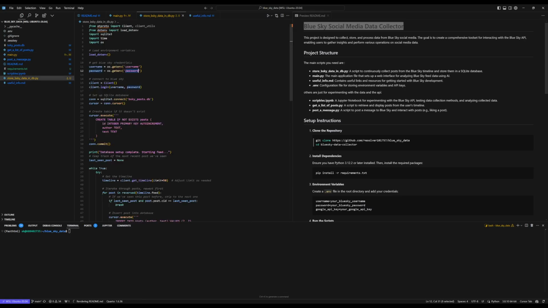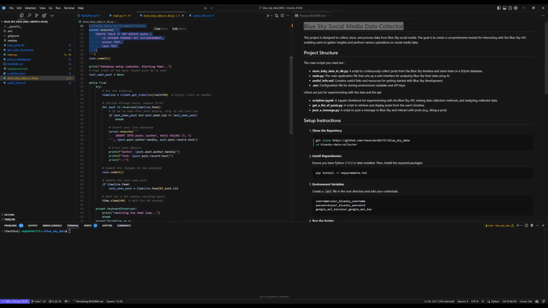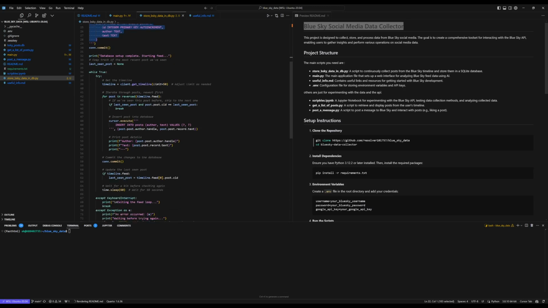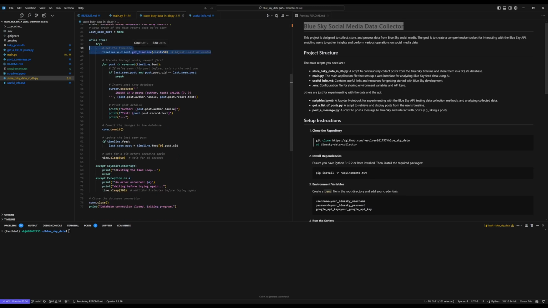So first of all, to download, you just connect to BlueSky, create the database, create the table in the database, and then we just loop around and get the latest information from the timeline. So this will grab the post author and the text that goes with it.